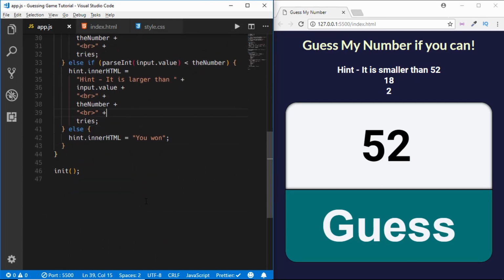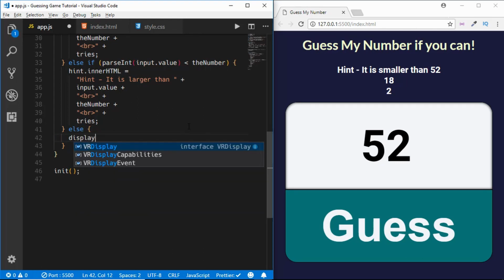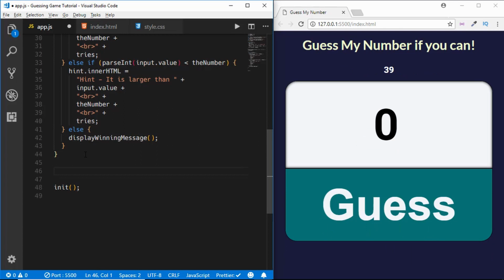So now here we will remove this over here and we are going to create our winning screen. Here we will type displayWinningMessage. This is the function that we are going to create. So here we will create the function displayWinningMessage. Here we are going to create some HTML elements using JavaScript.